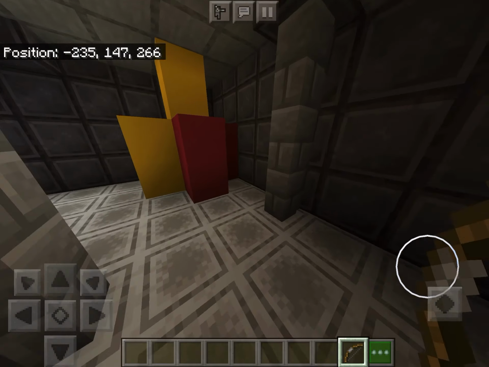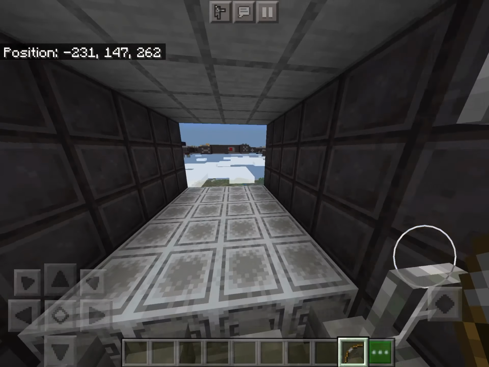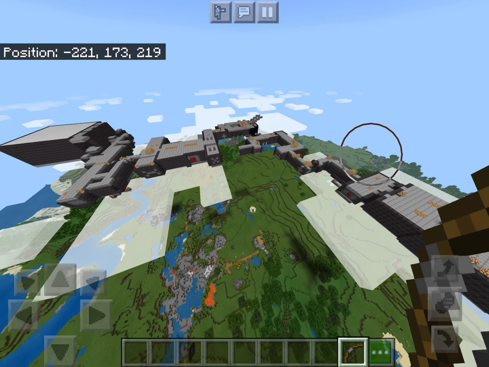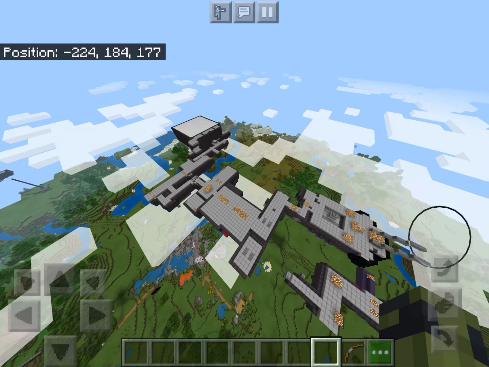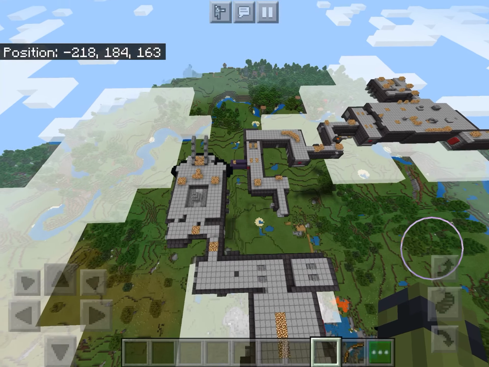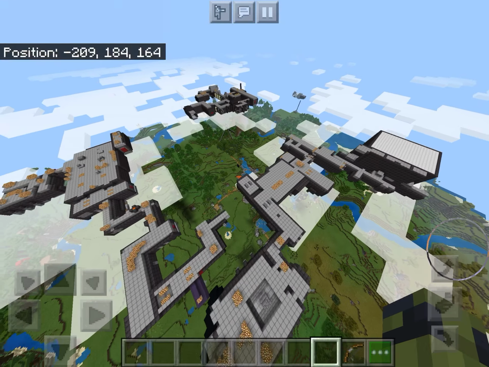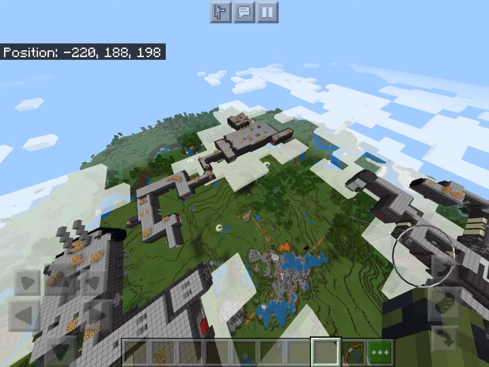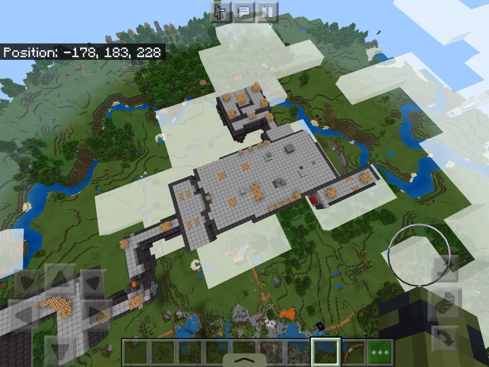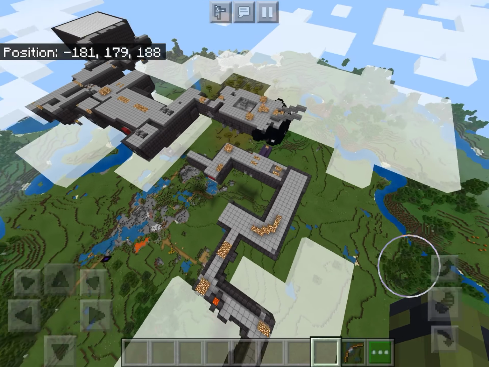Okay, I played talking very lightly, and that's all I got. And I'm gonna show you what I've built. All of this. That's where you start. This is the starting area. You get teleported. I think over here. And then you get your weapons, cafeteria. And then you go all the way over here.